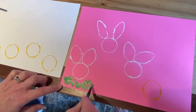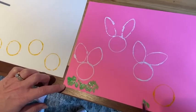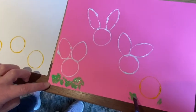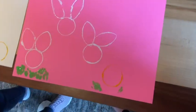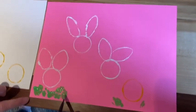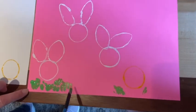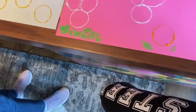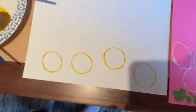Here they are, little bunnies, maybe little chick here. Now I'm not going to put too much grass around this chick because I'm going to need to draw little chicky legs on there. So I'm going to leave some room, or you can wait and you can add this scenery once you're all done. Okay, so we're going to come back for a part two in a little bit with our bunnies and our chicks. Okay, now before I go, we're going to let these dry.